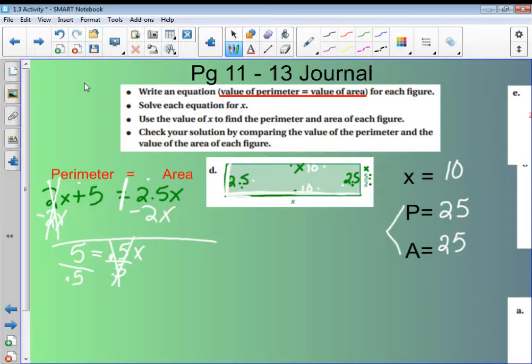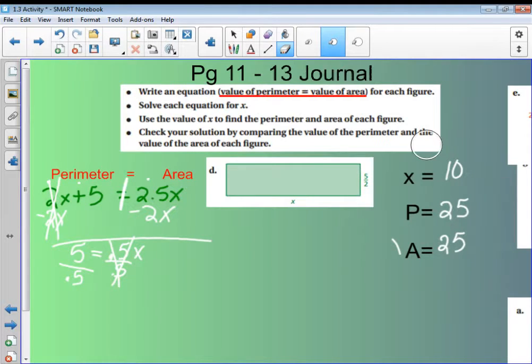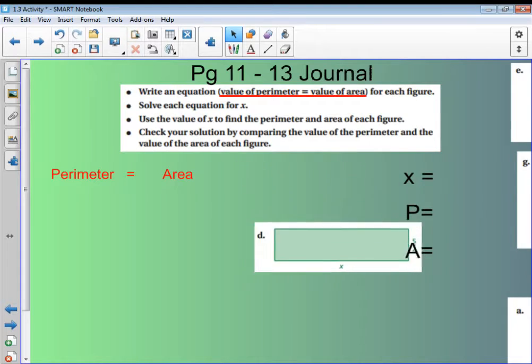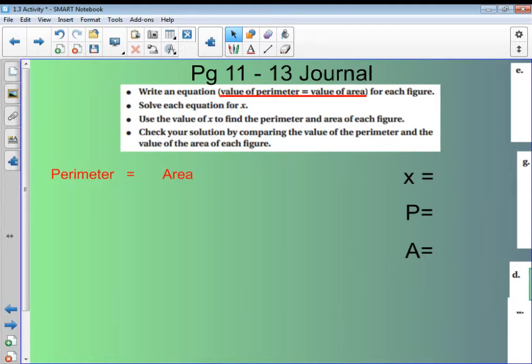Okay, so let's try one more of those. Actually, no, we're going to move on to a more complex one. So you will work through the other ones there on page 11. You're going to work through B and C that are very similar to this. But for right now, if you want to pause the video and work through those, you can, and then you can check back with me on the answers to those too. But I'm going to go ahead and move on with a complex figure. So if you're wanting to work right now through B and C, go ahead and pause your video.